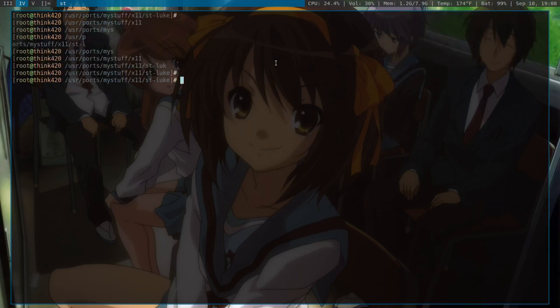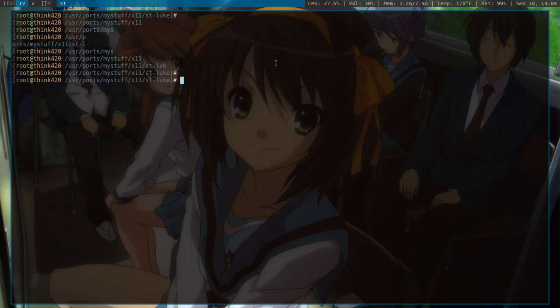And we want to make Luke Smith's terminal. So if you did not know, I use Luke Smith's build of dmenu and st. I don't use his DWM build. I made my own because that's the kind of thing I really want to customize. But his st build works great. Same as his dmenu build. It all works fine. So the problem is you're not going to find that in OpenBSD repositories. You have to build it yourself.